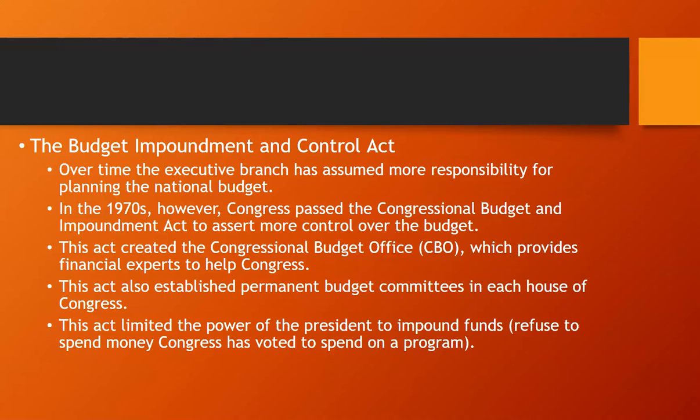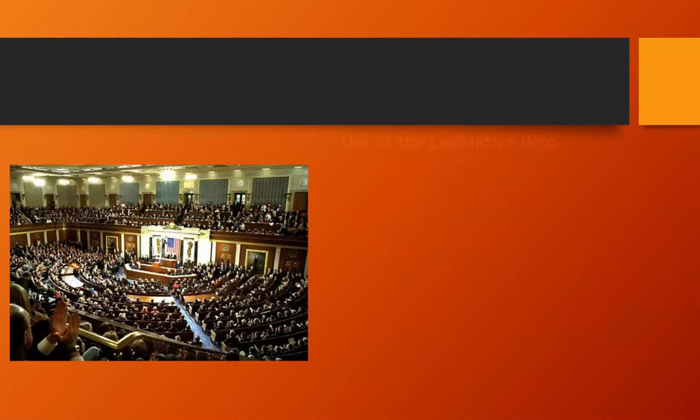This had been used all the way back in history by Thomas Jefferson, who had impounded funds that were designed to build Navy ships. And he did this because when they first went out to bid on Navy ships, the corporations that were building them had basically inflated the prices artificially to gain more money. And Jefferson realized that and did not spend any money, he said, until the better designs and cheaper designs were offered to him. The use of the legislative veto.